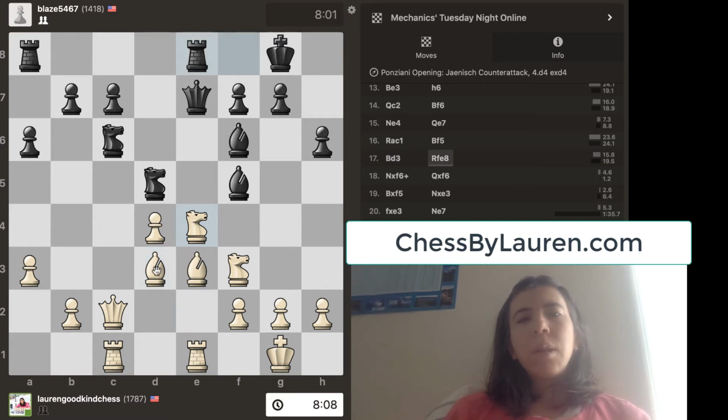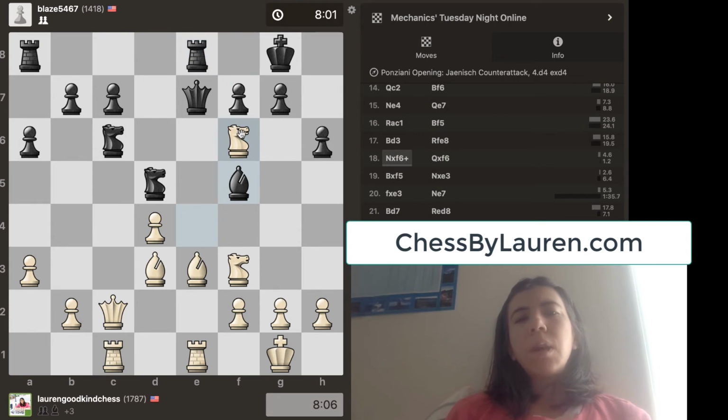And then he goes there. So he is really putting pressure on this knight. He is threatening to win a piece right now. But this is actually a mistake. If you notice right now, this bishop is not protected. So I moved the knight, and I took the bishop on f6.